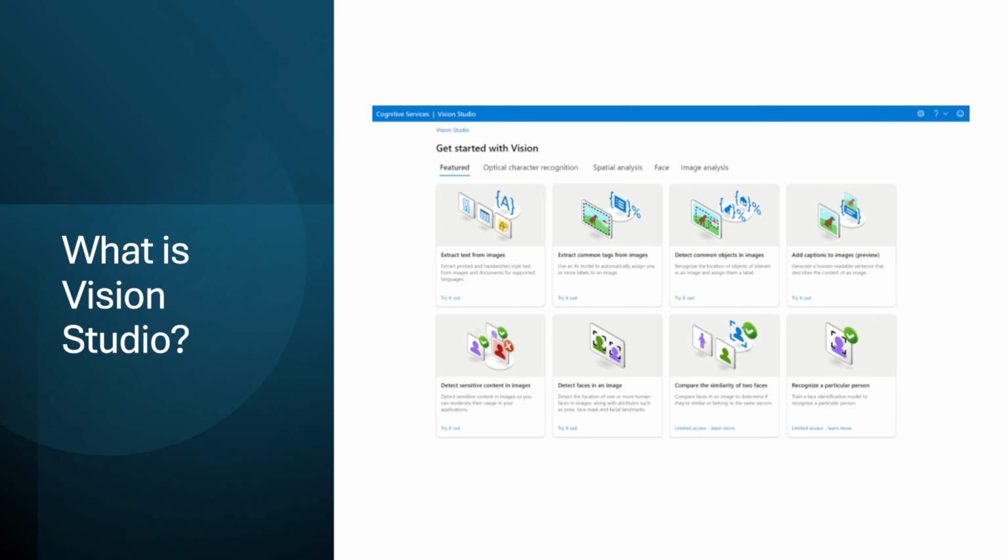And for that, we are going to start working initially with the Vision Studio. The Vision Studio is going to give us the capability to explore things like image extraction, analysis, getting captions, getting OCR from images, and also working with the API for faces in order to get the location of faces, comparison between two faces, and also trying to use a model in order to recognize a particular person inside an image.